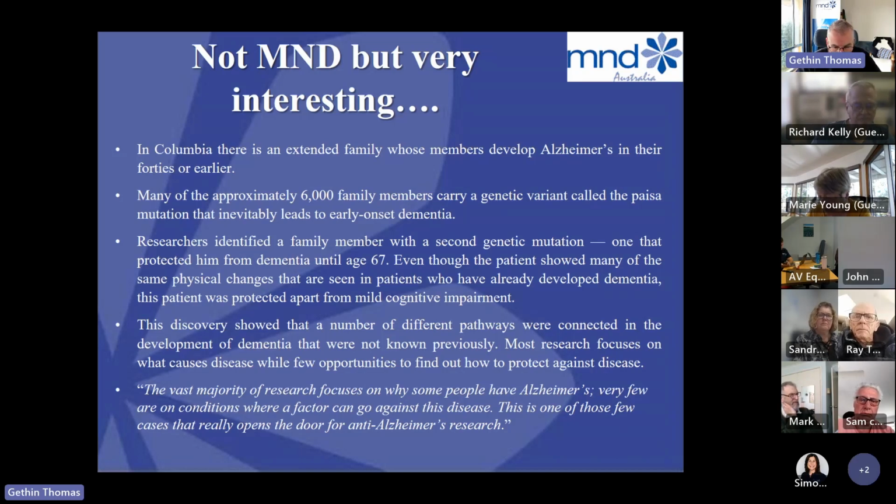And it really supports us building our genetic studies up more, because the more information we have, the more we can learn. We don't know if there are patients with C9orf72 mutations that perhaps have a second mutation that protects them as well. We need to keep following these patients, look at their genetic makeup and see if there are other ways we can target the disease. Because once you find a mutation, that tells you a pathway, and perhaps might identify a brand new pathway that can protect you or can be targeted for developing treatment.